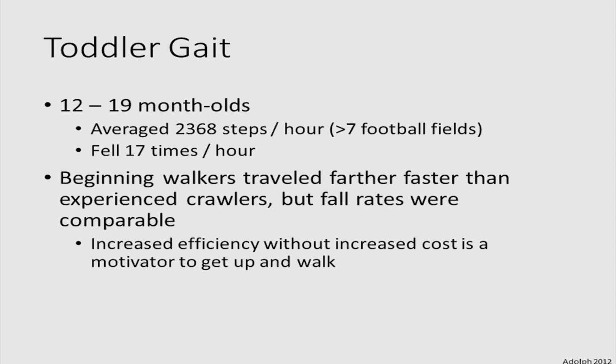So they did find, though, that beginning walkers traveled farther faster than experienced crawlers, but the fall rates were very similar. So this kind of shows that we have an increased efficiency in our walkers without an increase in cost. So again, that motivation to get up and walking, I can go farther faster and I'm not going to fall anymore, shows that we want to get up and get moving.